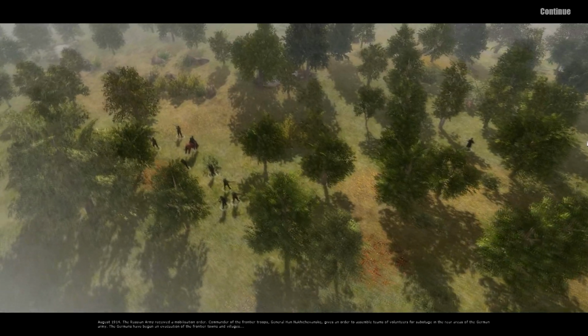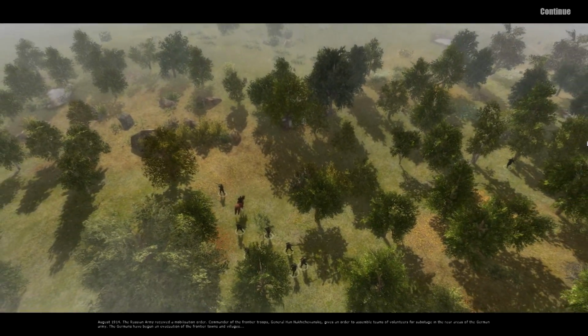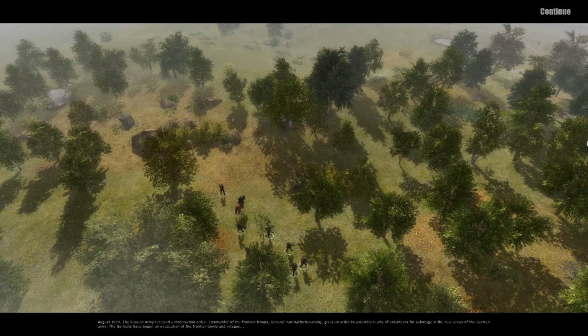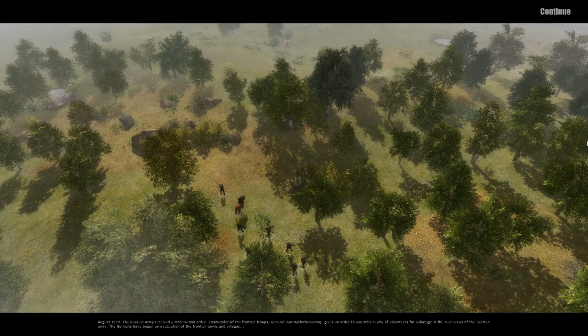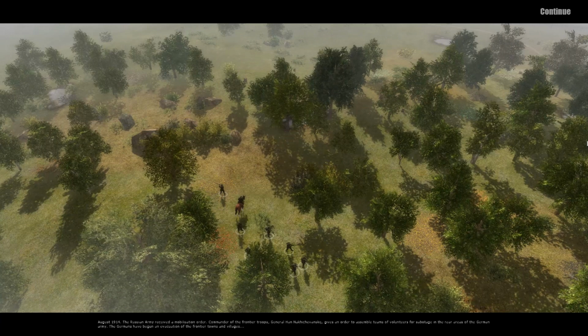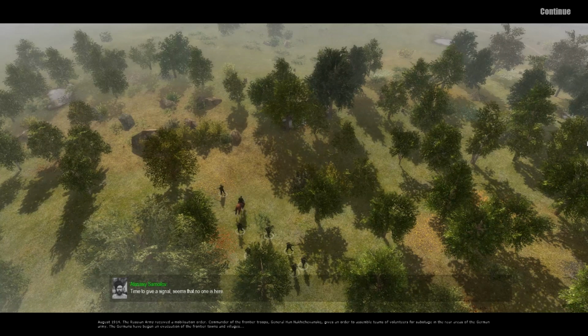August 1940, the Russian army received a mobilization order. Commander of the frontier troops, General Herr Nakhichevansky, gives an order to assemble teams of volunteers for sabotage in the rear areas of the German army. The Germans have begun an evacuation of the frontier towns and villages. It's time to give a signal, since no one is here.